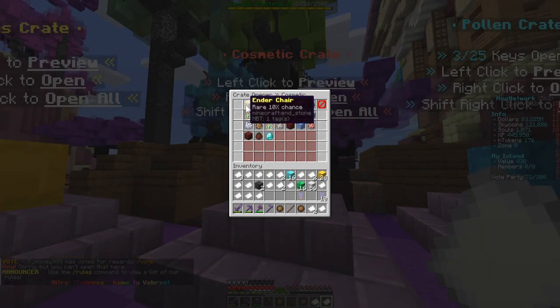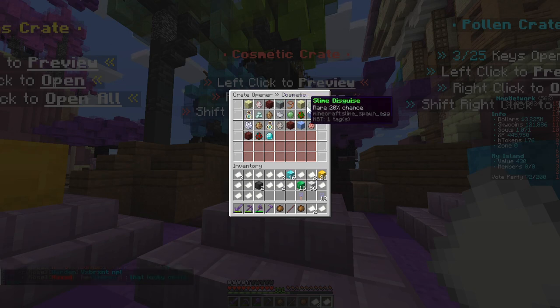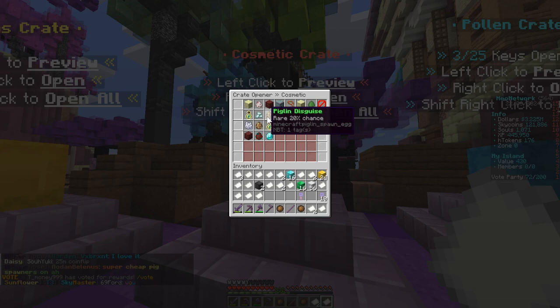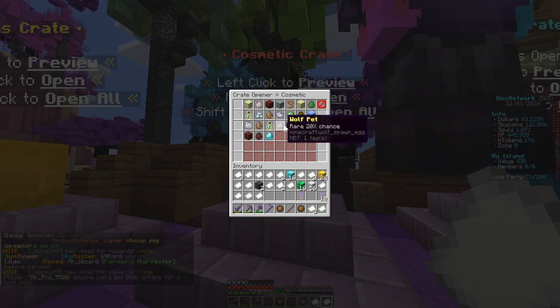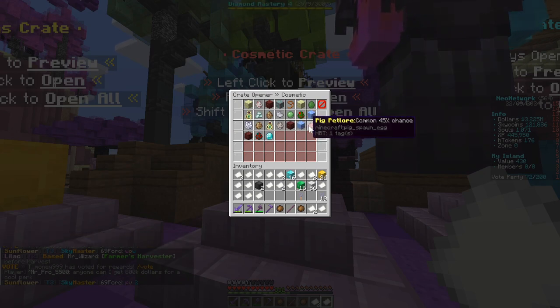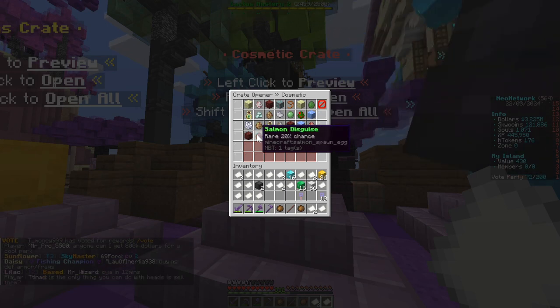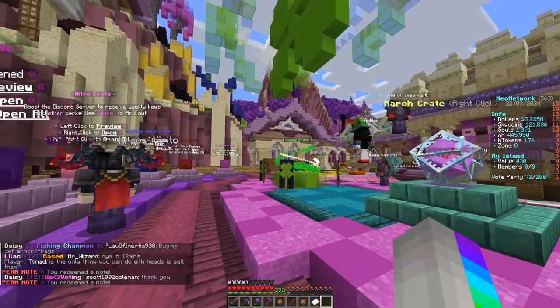Let's see. We got Ender Chair, cool, Sheep Disguise, Underworld Ruler. Okay. Or Throne, cool. Hitmarker's Particle, Ender Chair, Slime Disguise, Frozen Throne, Parrot Disguise, Slime Particle, Footstep Particle, Piglin Disguise. Okay, I mean, there's nothing too crazy here. We got the Wolf Pet, that's pretty cool. Diamond Recliner, Salmon Disguise, okay. I mean, that's cool. I guess we'll use them all.